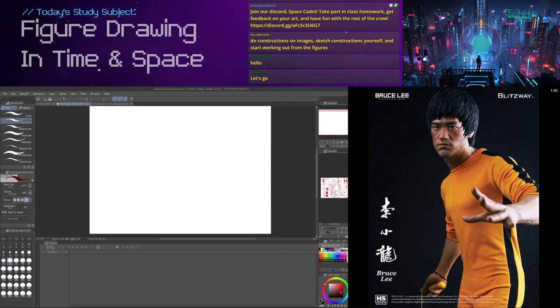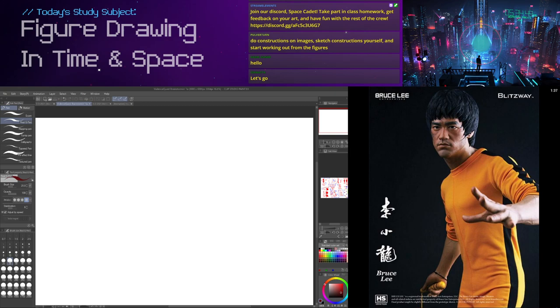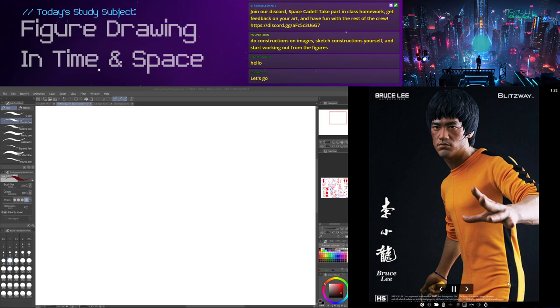I'm not really going to do a demo of it, but I'm going to talk a little bit about that. I'm not officially assigning a homework piece of a turnaround, but I want to kind of point people in the direction of it. So I'm going to jump in on the warm-ups now. So these are warm-ups, so you can do whatever you want with them just to loosen up.